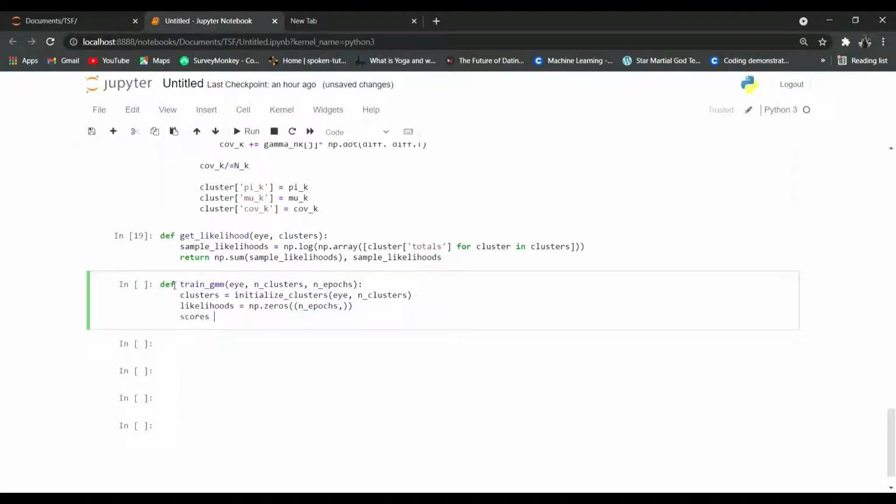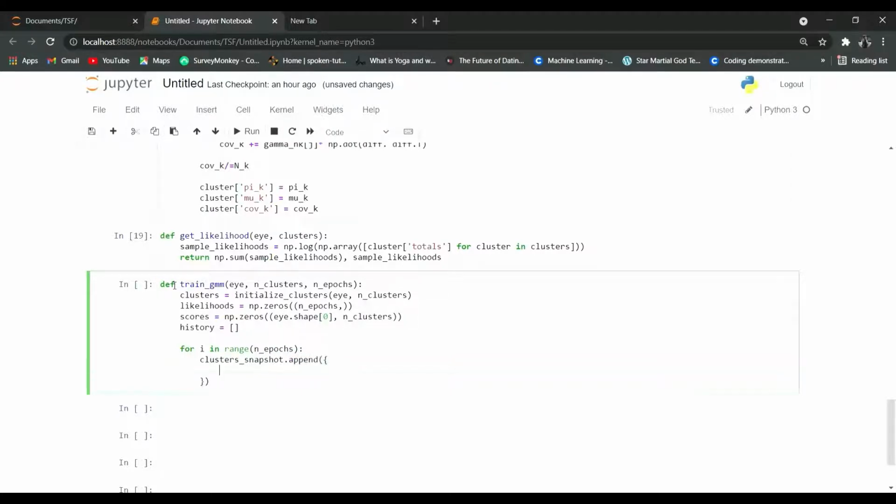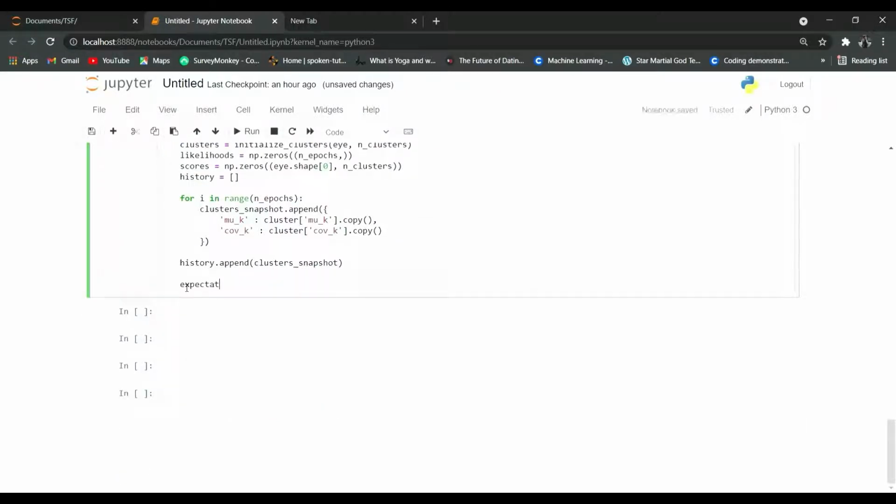The algorithm proceeds as follows: initialization of the parameters and evaluating the log likelihood. Then it goes to the expectation step, and evaluates the posterior probabilities using the current values. And the maximization step estimates new parameters with the current values. Then evaluating the log likelihood with the new parameter estimates. If the log likelihood has changed by less than some small value, we can stop. Otherwise, we can repeat the expectation step.